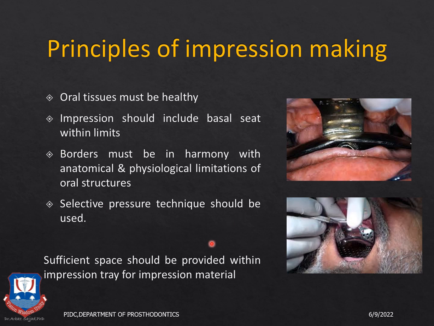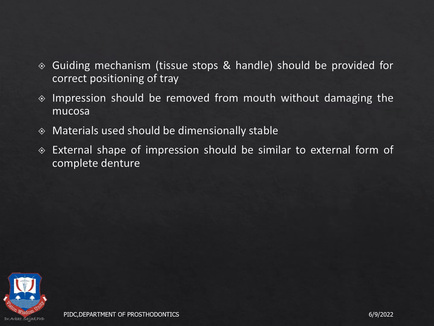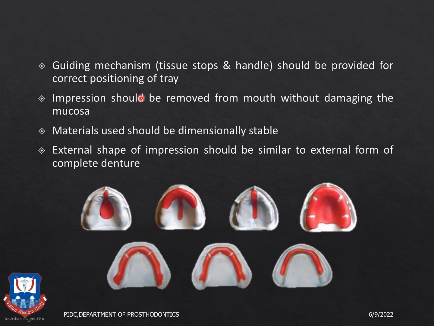And universally nowadays the only acceptable method of taking impressions in a custom tray is a selective pressure impression technique. More about that later. And there should be sufficient tissue stops. A spacer should be provided in the custom tray with proper tissue stops and proper relief given over the anatomical structures in the denture bearing area. These are different types of spacer designs that you can see over here.